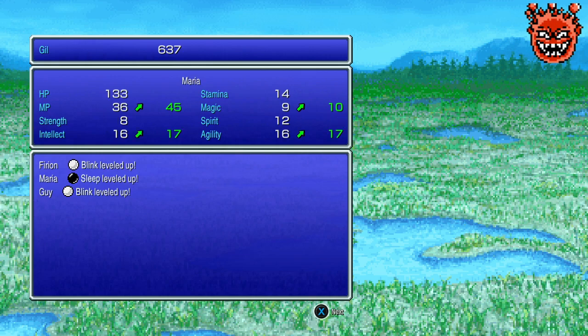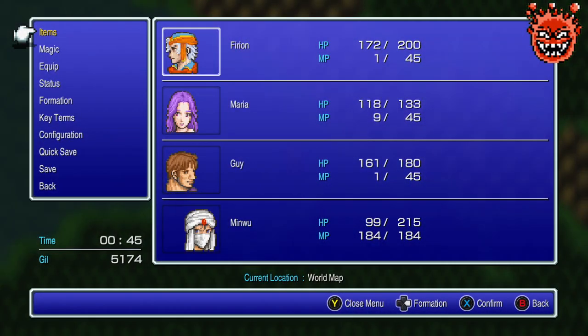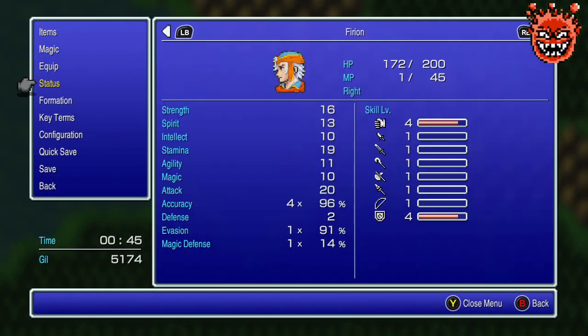There you go, Intellect for Maria. So I think that pretty much covers all the base stats. Oh wait, Strength, super important. So you've got Strength, Spirit: use White Magic 15 times. Intellect: use Black Magic 15 times. Stamina: just hit yourself. Agility and Evasion I've explained in my Evasion guide, so check that out.